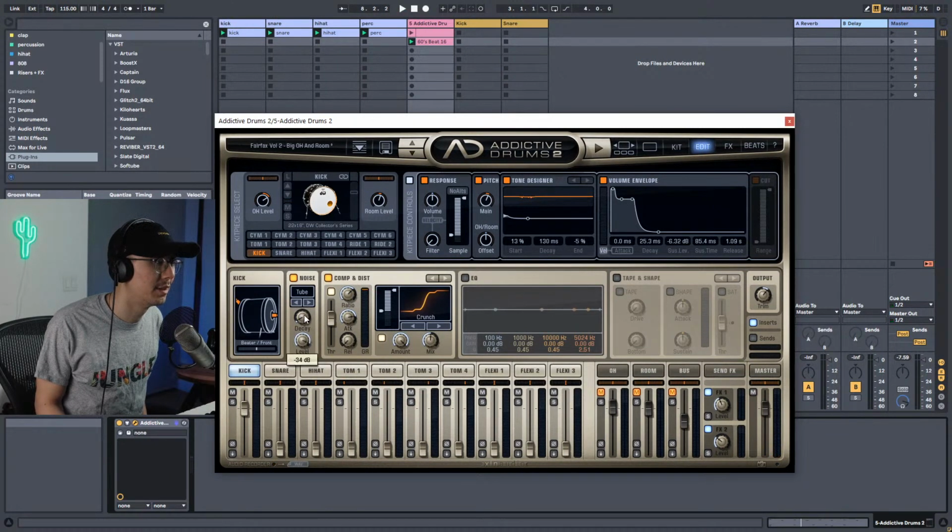Notice how loud the noise is. So we can shape. I want that noise to just be like that, really short. So this is without distortion.